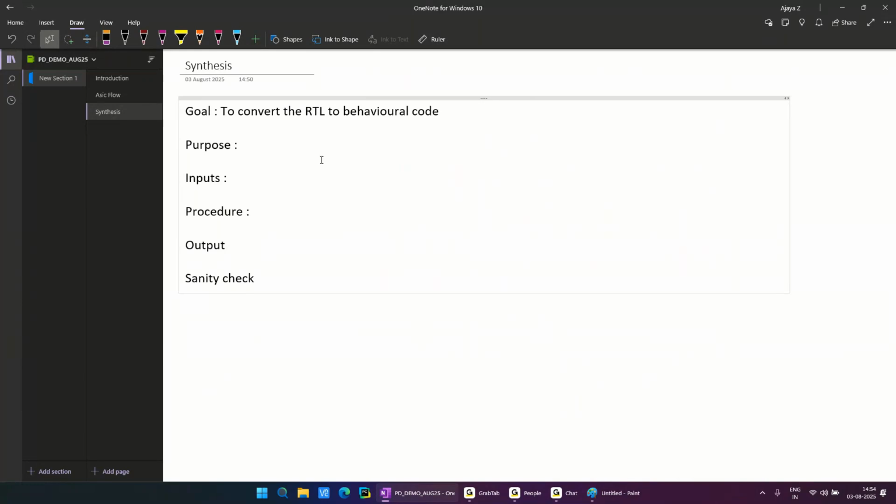Okay, if we don't convert it properly, your physical design will throw multiple failures, or let's say that particular tool will not support your behavioral code. No backend tools, that is your physical design tools, support your front end format. To be specific, your behavioral code format is not supportable by the physical design tools, so it will fail there. So that's why we need to check it properly and then we need to pass it.